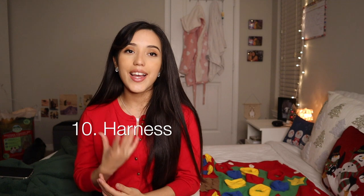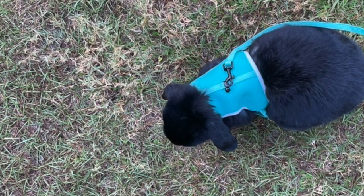Next are harnesses. I know there's a little debate whether or not you should get your bun a harness or even take them out to the park in general, but I personally like it. Bear loves going to the park and I get him a harness. I never tug on him or anything — you just always have to follow your bunny's lead. If they're going in a direction you don't want them to go, just kindly pick them up and show them where to go. I think harnesses are the best gift for a bun, especially if you want to take them out to the park.